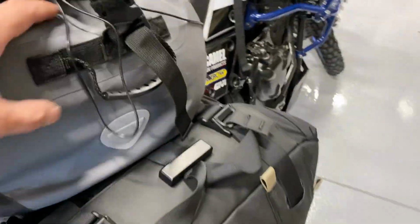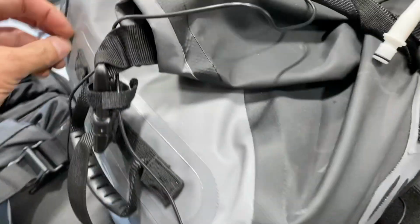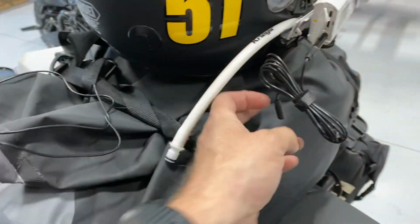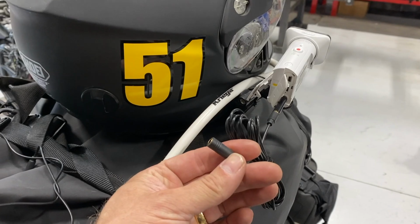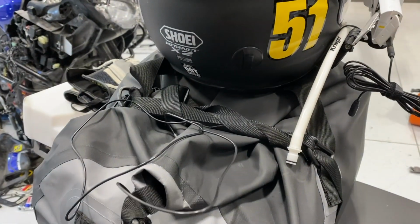I've got it wired up to the side here, just with some Velcro straps. And then I've got it here. And then I have an extension off the back of one of my cameras that I can plug in so I'm not just yanking it off all the time. I'm going to work through that appropriately.